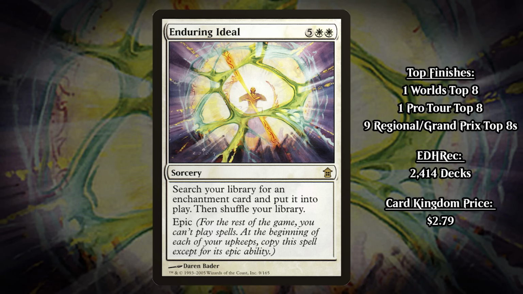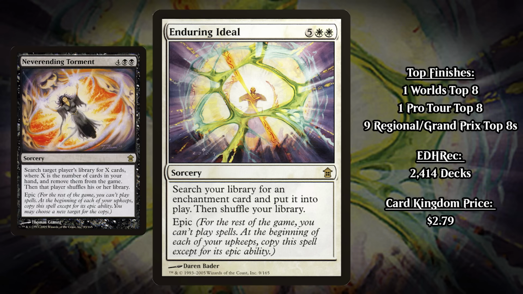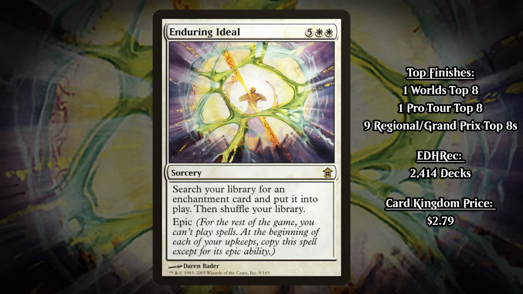I often see Epic come up when people want to talk about the worst mechanics in the history of Magic, but Enduring Ideal's significant success on the competitive scene precludes the mechanic from ever belonging on any such list. Now, it is true that the other 4 Epic spells are horrendous, but Enduring Ideal was actually really good in both Standard and Extended, spawning an entire deck built around it, and I think these are among some of the sweetest decks of all time.